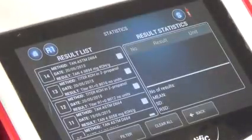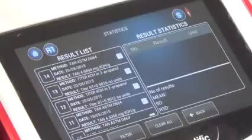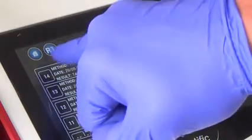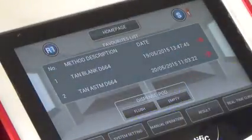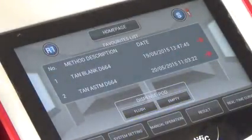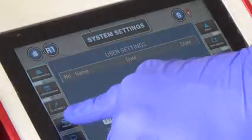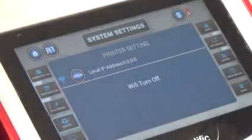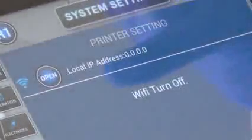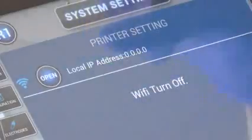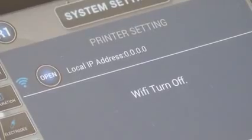The other option we do have as well is WiFi printing. So this is very important, depending on where your PAT Smart Titrator might be placed in the lab. You might not always be near a printer. You can access this through system settings. If you see a printer here, as you can see, at the moment the WiFi is turned off. But when this is on, it would list all the local addresses, and you can open one, select, and straight away you can print.